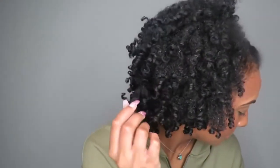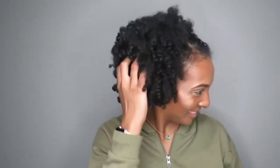Once my look was complete, I got a good look at my twist out and it just was not giving me life. I didn't like the uniformity of the curls, so I sprayed my hair with water so I could make it look more like my natural curl pattern, and this worked so well.